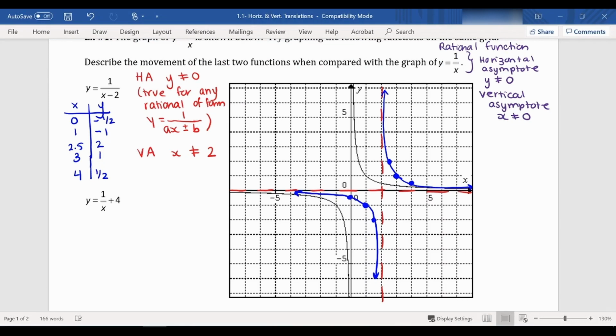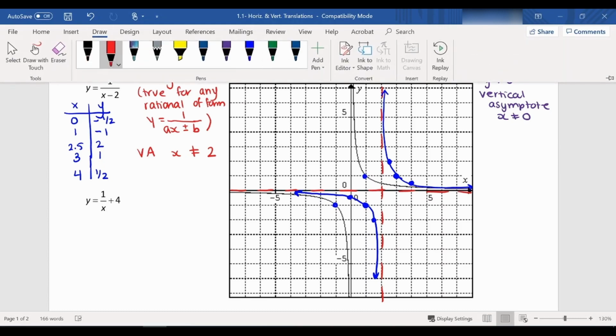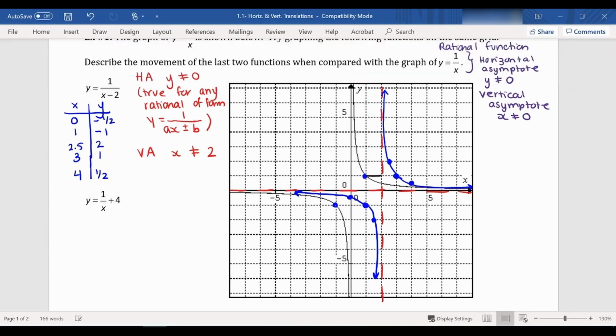So now the question is, if I compare this to the original graph I had, what happened? Okay, what moved? Well, my horizontal asymptote did not move. My graph did not move up or down. If I look at the nice points from my original graph, those are here. So what has happened to those points is they have moved to the right by 2 here. Right? That point has moved there. That point has moved there. The asymptote moved. My asymptote was originally on the axis. Now it's at 2. Everything has shifted to the right by 2.